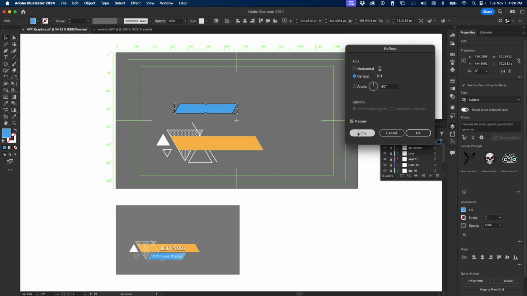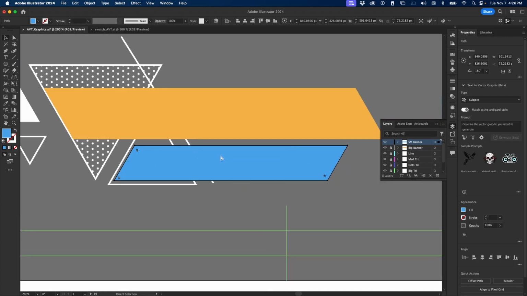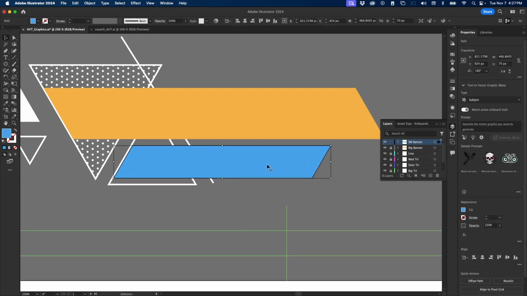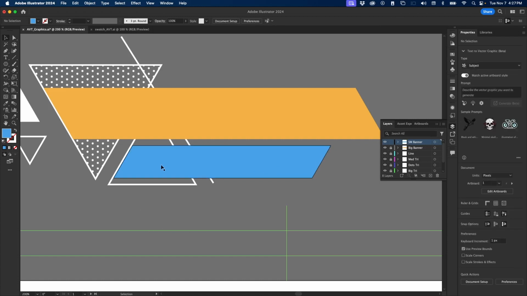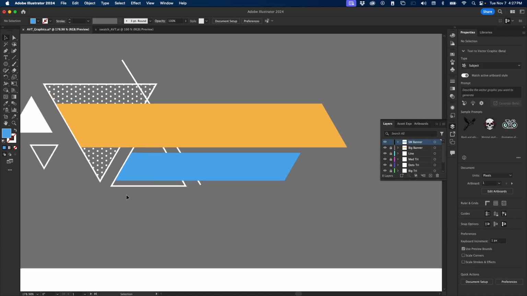If you're copying it to reflect, you can hit copy, but we're actually reflecting the original thing here, so we're good. And now let's go in here. I'm going to go in, and I think I just need to scale this down just a bit, only holding Shift, going in, and then I'm going to just scoot it over with my arrow keys, scoot it one more time, and it looks great so far.